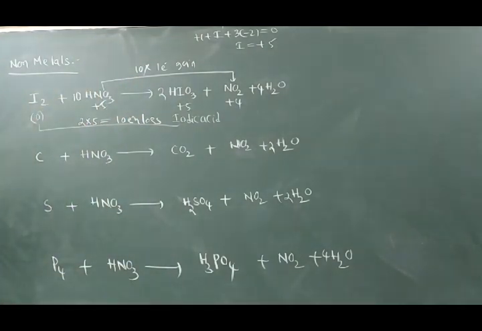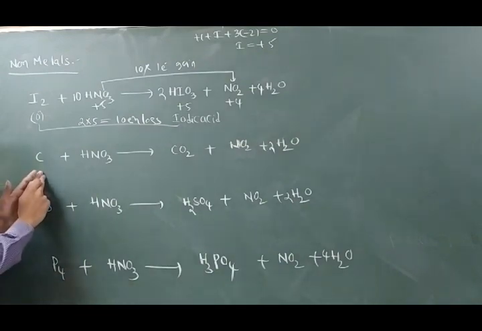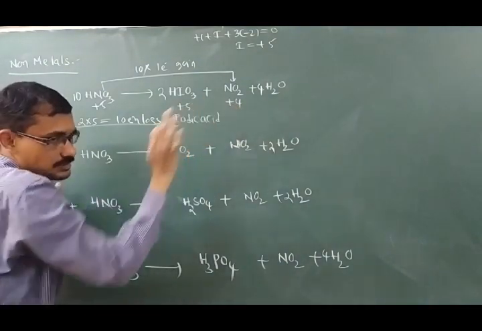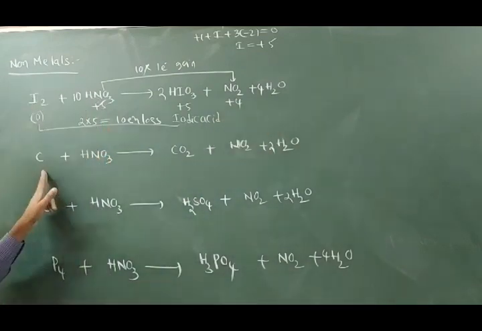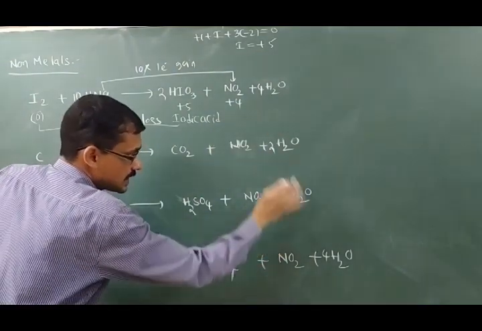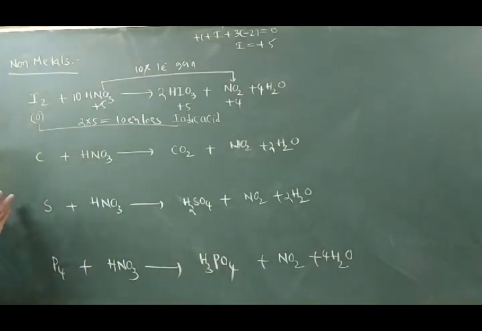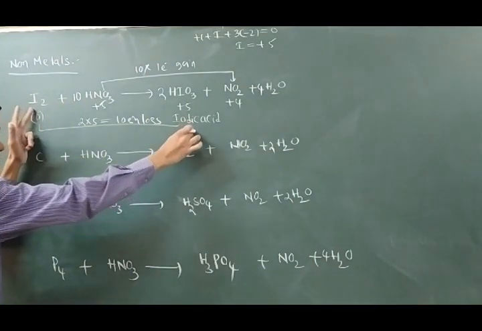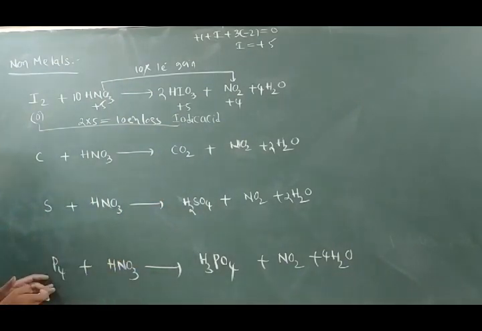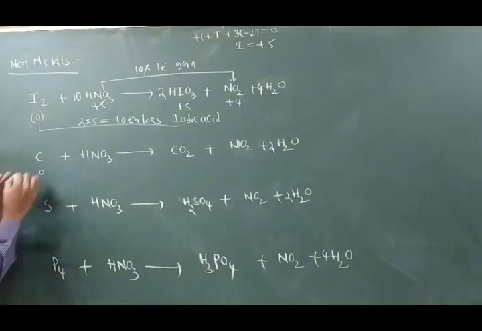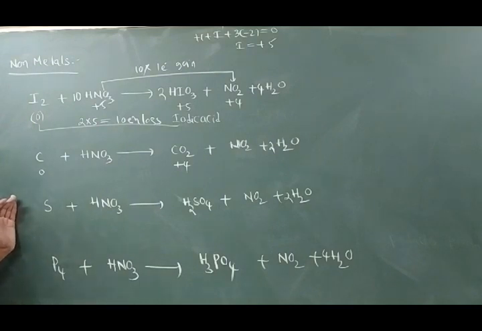Now, it is over. Next, when it reacts with carbon, we will get carbon. In all the cases, remember, nitrogen dioxide and water are common. NO2 plus water is the same in all cases here. The different products we are getting are from iodine, iodic acid, carbon, carbon dioxide, sulfur, sulfuric acid, phosphorus, phosphoric acid, isn't it? So, how to balance? Again the same thing, 0 oxidation state to plus 4. So, how many electrons are losing here? 4 electrons. Therefore, you put here 4, completed.